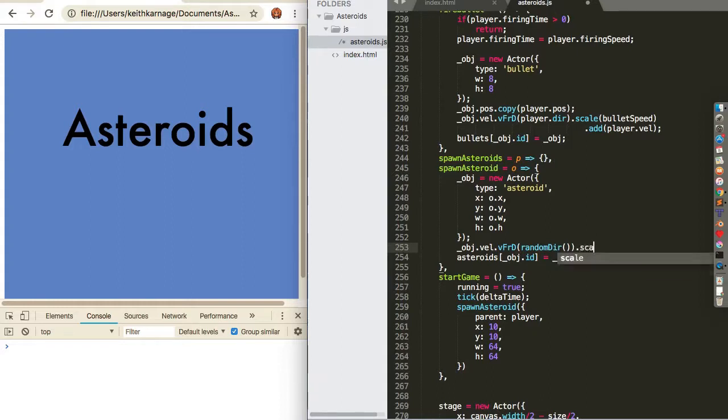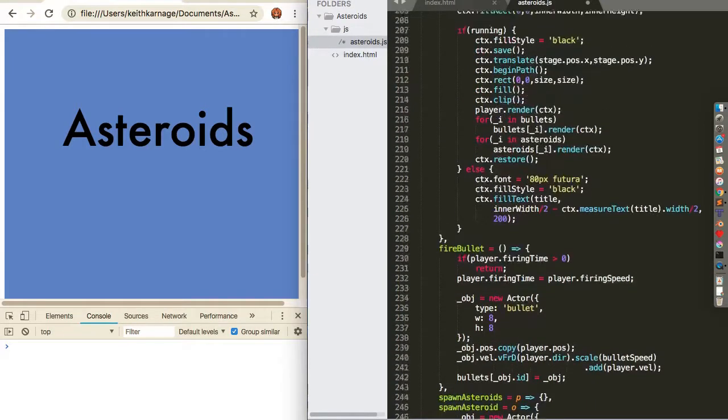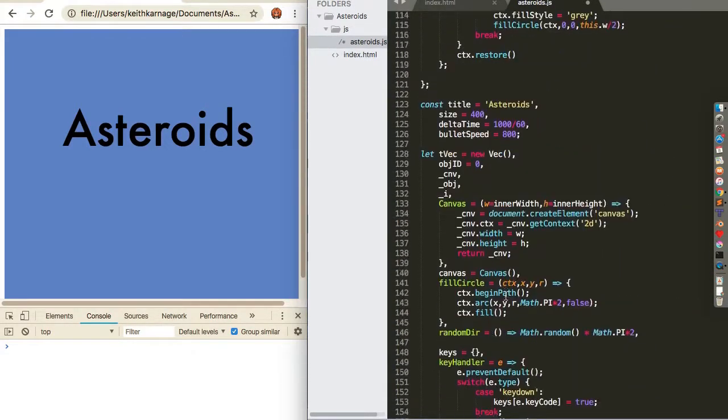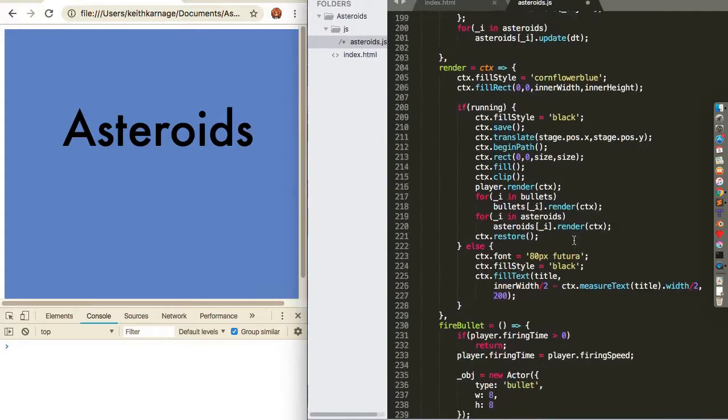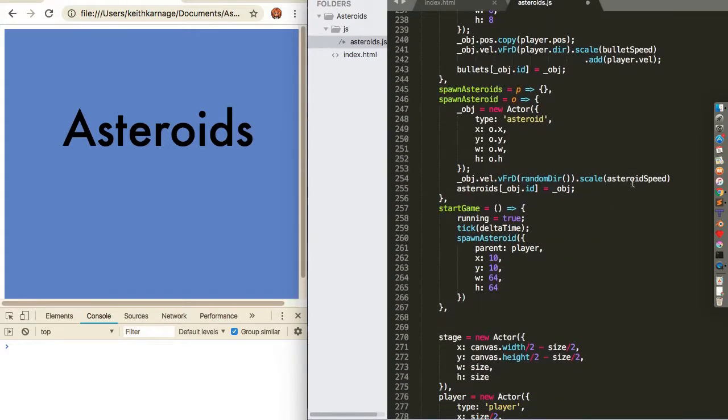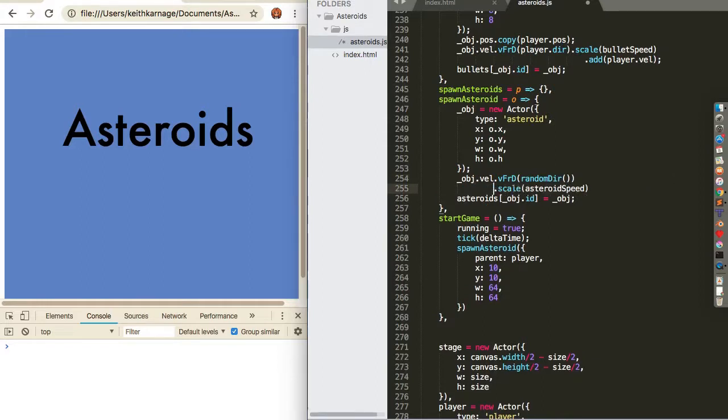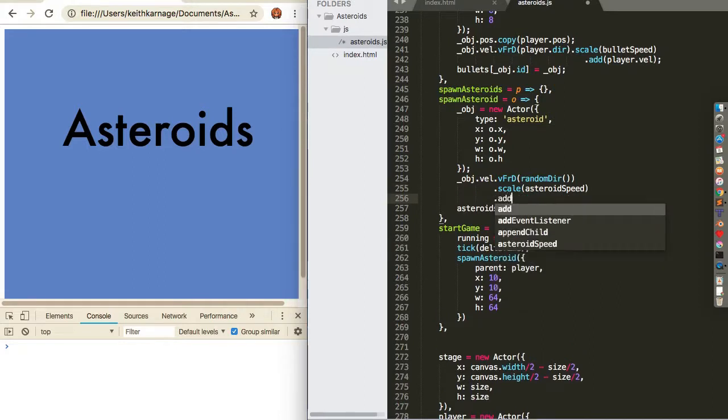Let's scale asteroid speed, which I will make up here by bullet speed, because why not? asteroidSpeed equals, I think this one needs to be really slow. It's one asteroid. So we're going to scale asteroid speed and then .add o.parent.velocity.